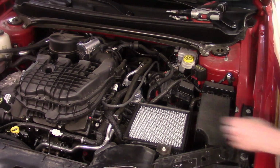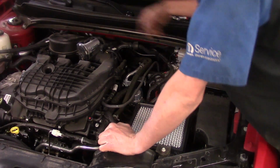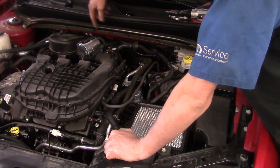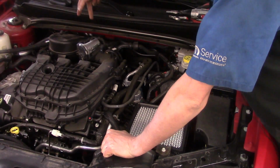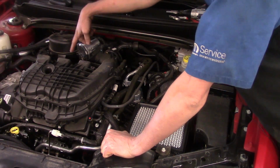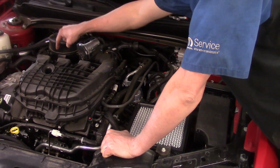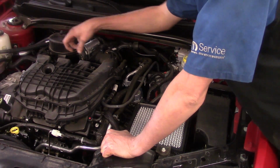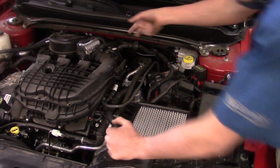Now we're getting closer. Now we need to work on getting this elbow off. To me, it's almost like a 90-degree turn going into the throttle body. We need to get that out of the way. Now it's got some plastic snaps on the bottom, as well as an air intake sensor over here we're going to take loose, and one pin retainer that you actually pull the center out of, and then the bushing to get it loose from the intake itself. So we'll move on to that real fast.